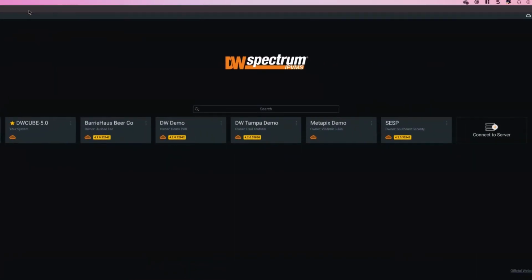So here's our login, and as you see, I've got a couple of favorites there. Really easy in terms of the favorites, if I just hit the three buttons there, I can add this to my favorites, click that, and it's now added into the favorite bar there. To remove it, you can just click that button there and remove it.